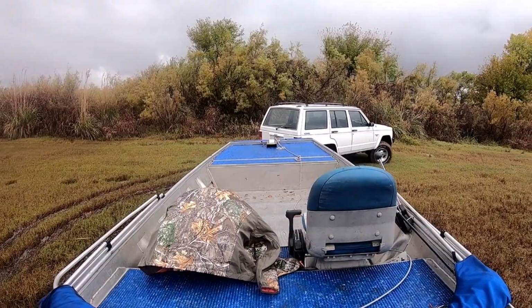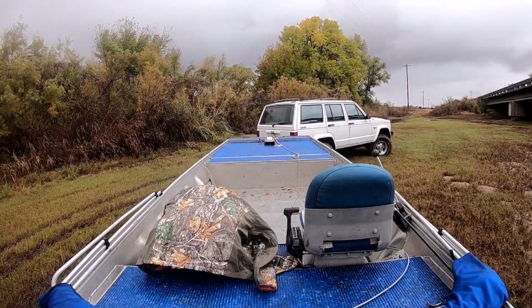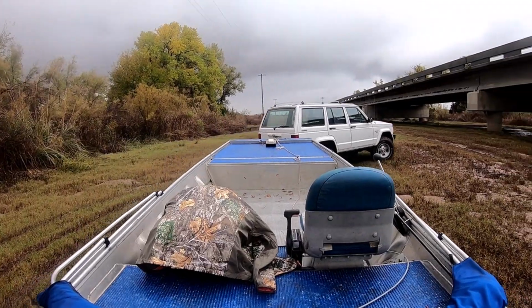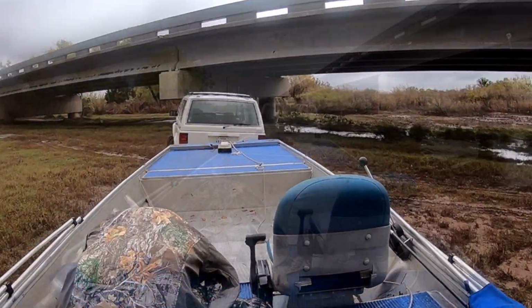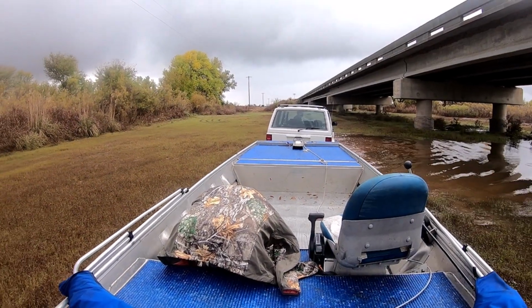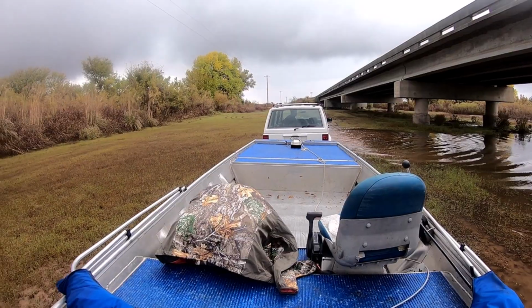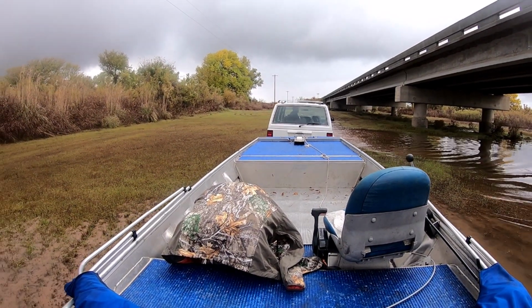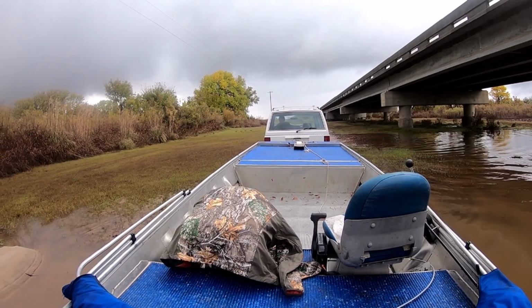All right, I've been down here before in the past, and the ground is really hard. I knew it would be. But definitely slick from the silt that came in with the last little flood over the past couple weeks. And it's been raining today, so it was extra slick. But starting to back in here, I could only back up as far as I could. I was actually spinning all four tires at first. But the back tires were against a sandbar that had kind of grown in there.